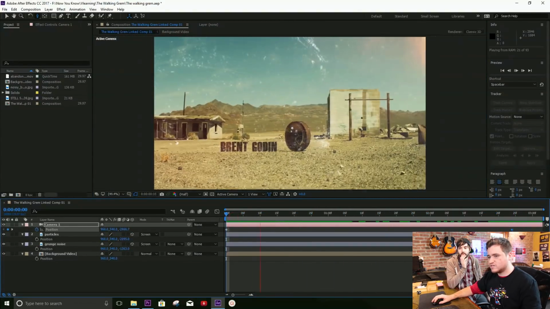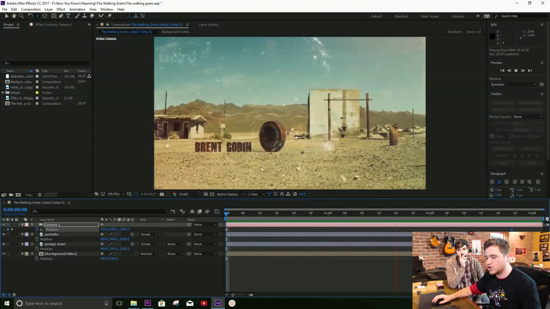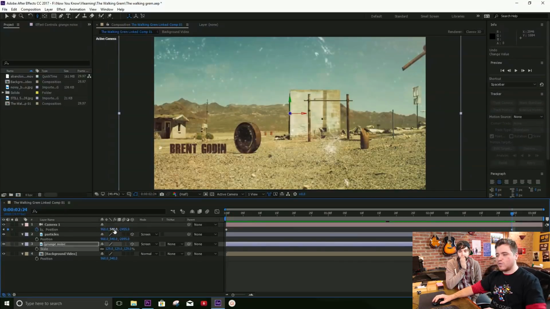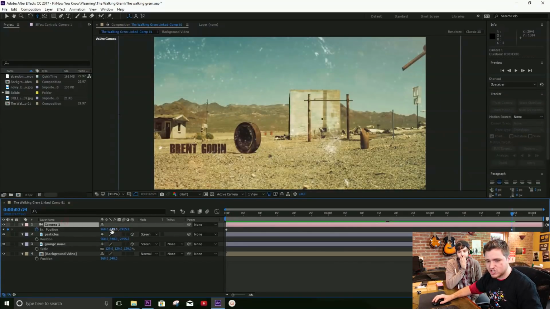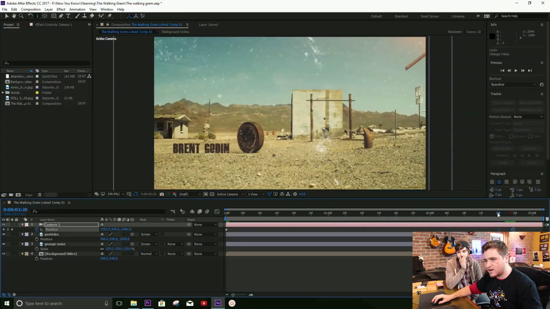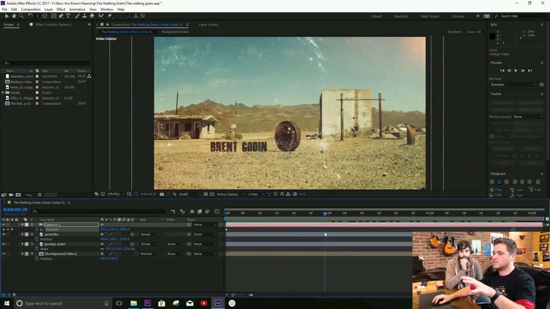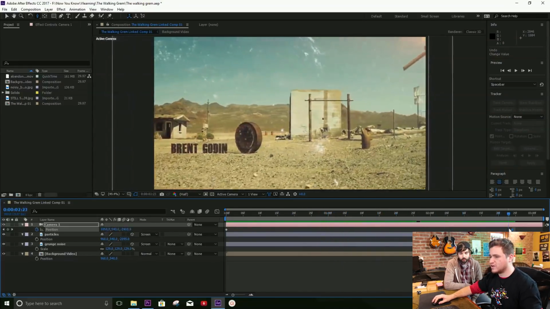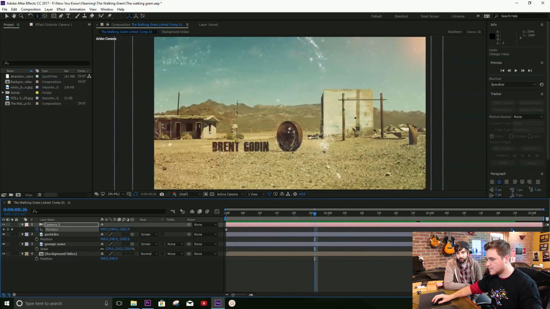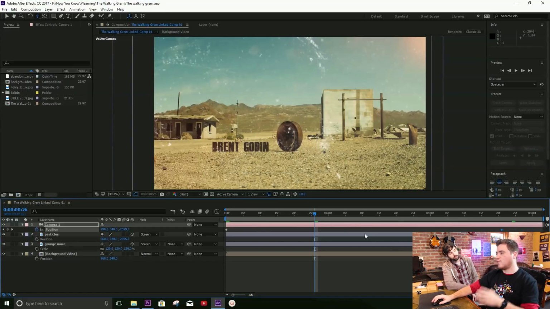All right, so we've got our camera moving in here. You can see the different layers. It's making it look a little bit more 3D. So we're going to take our camera position, select the left number here, and click and drag to the right. What this is going to do is create a bit of motion with the camera so that things look a little bit more realistic. Because we have our video clip that's moving, we also want our particles to move in a similar motion with the camera.